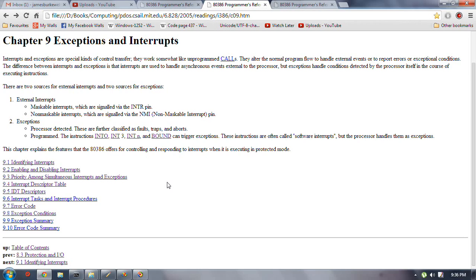And the stack segment. I think we made a separate stack segment. It had its own entry in the table. Maybe not though, because we were just trying to get it working, right? We weren't trying to be fancy. All right.